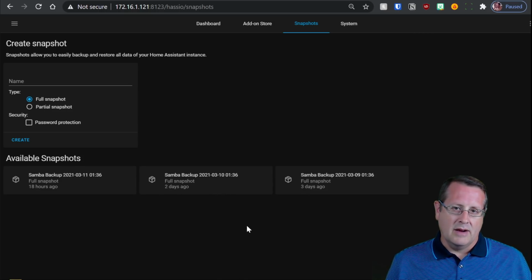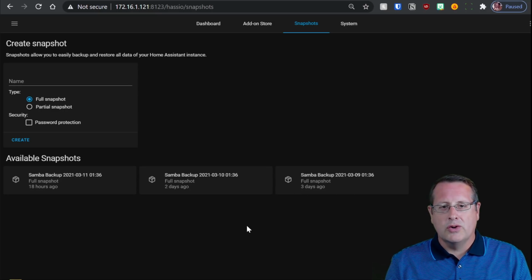I can't recommend any higher making backups and getting them off your device. A backup is no good if you can't get into your device. And then we as tinkerers mess with this stuff all the time. We're going to break a configuration and we're going to prevent our system from booting up, and then we don't have access to our snapshot.